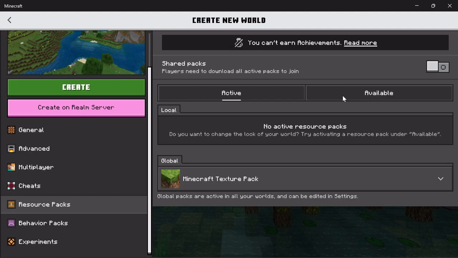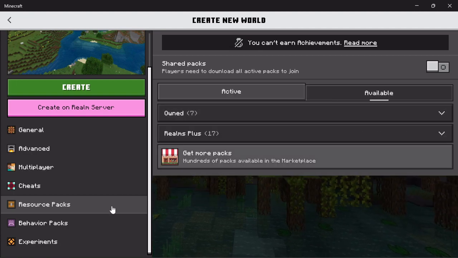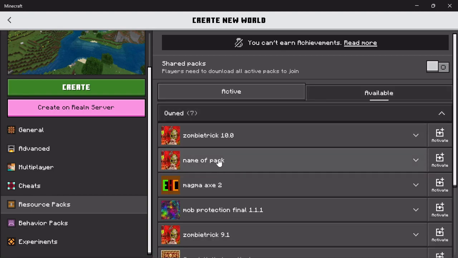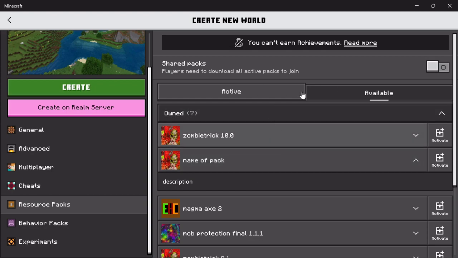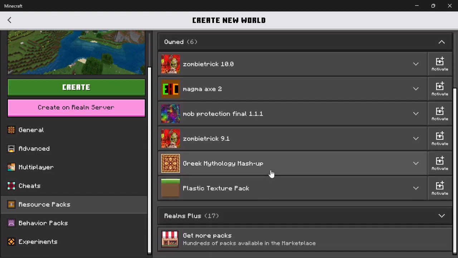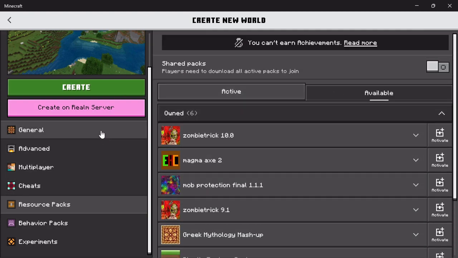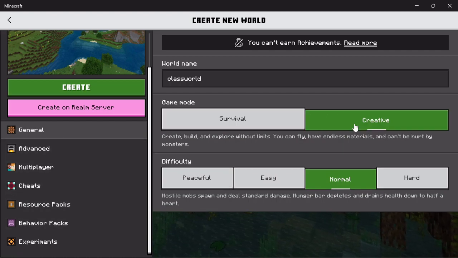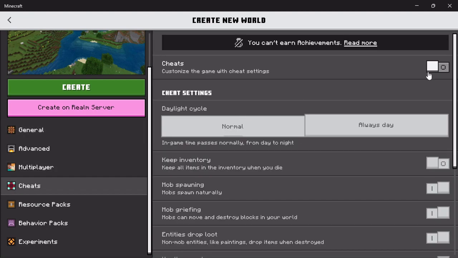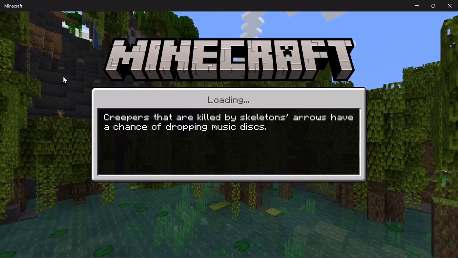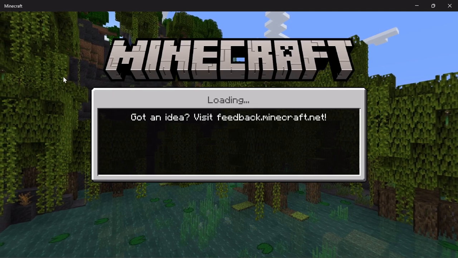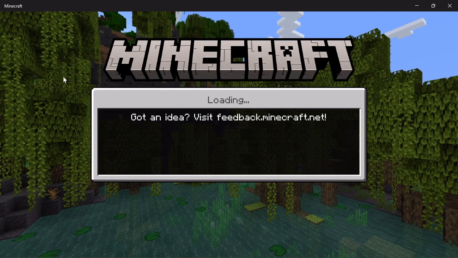And because this part, let's see, did it activate the resource? No. There we go. You won't have to do this part. They should both activate, but just double check to make sure your resources is in there. So now that we got the resource and the behavioral pack that we just created into the world, I'm going to turn on cheats. There we go. Then create. No whammies, no whammies. It looks like it's working. Nice.